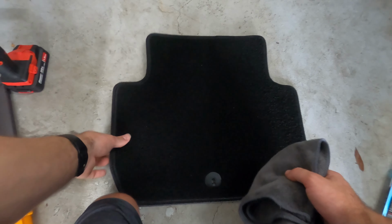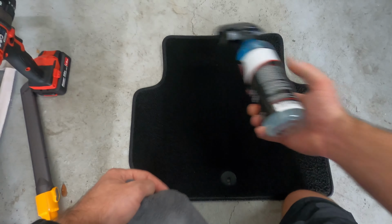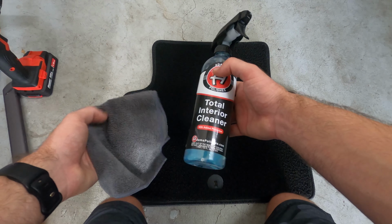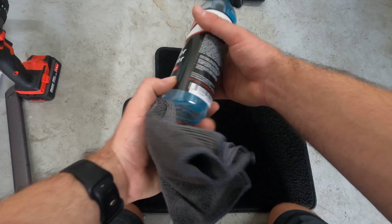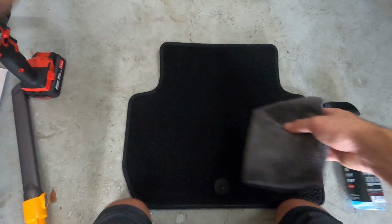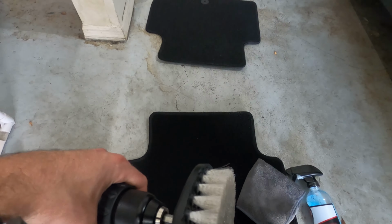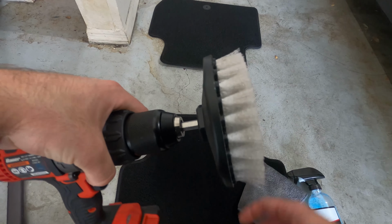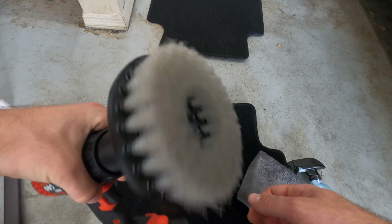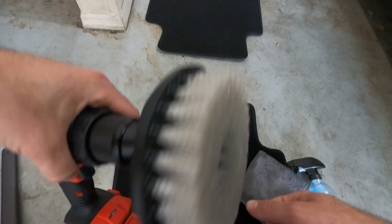So I'm going to wipe this off now. One thing I noticed is this actually didn't foam up like I was planning on it to. So I'm definitely going to have to get a different chemical for this, but I do like how they look, and you can tell from the brush that now it has a brown tint to it. So the floor mats were definitely dirty. So let's wipe this off now.